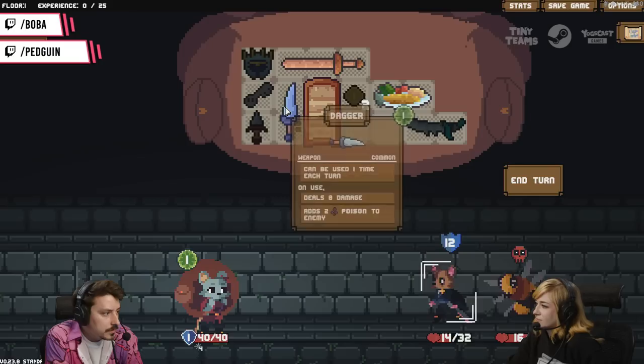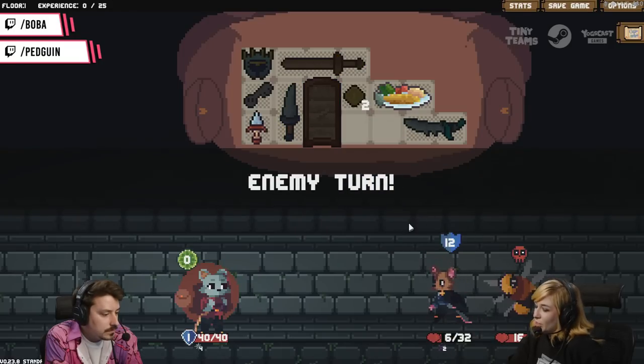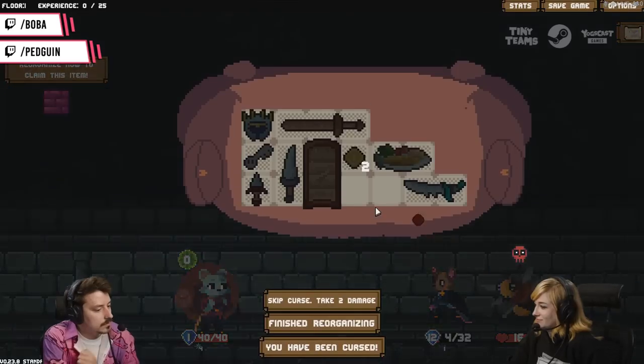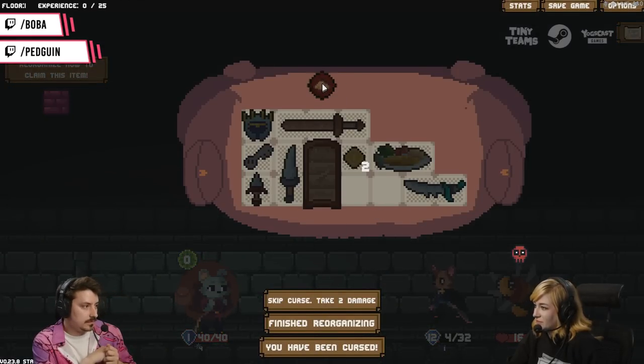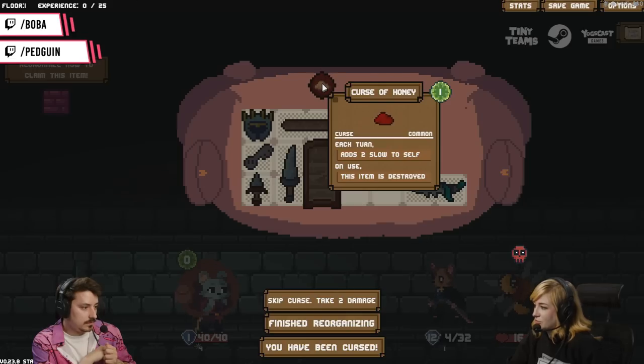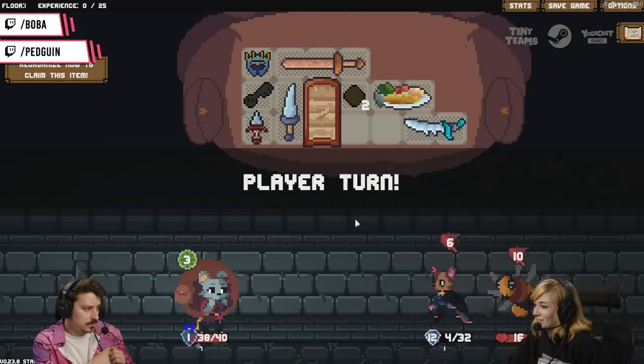What's that other one do? Yeah, we want to do that, right? Oopsies. Hmm. Skip curse, take 2 damage. What has it done? Adds 2 slow to self. Unused, this item's destroyed. I don't need 2 health.